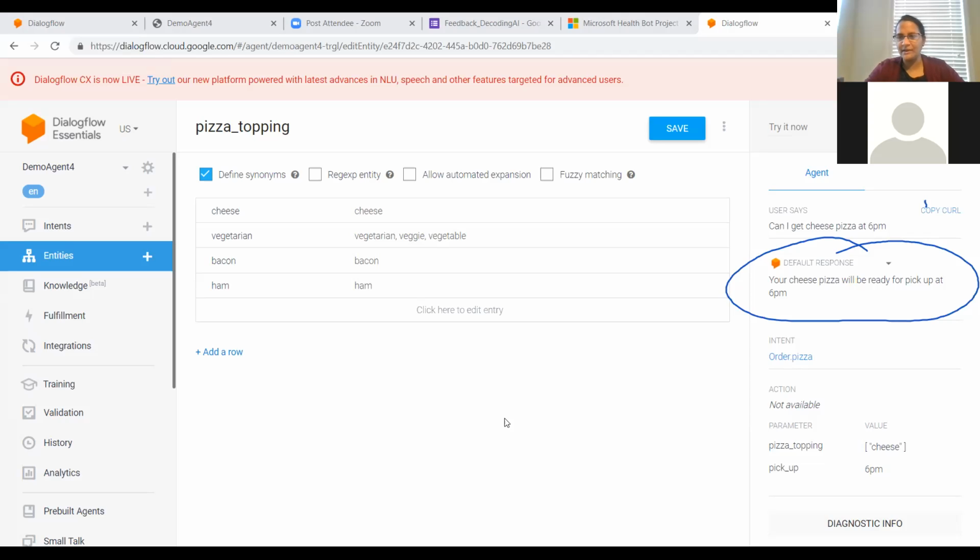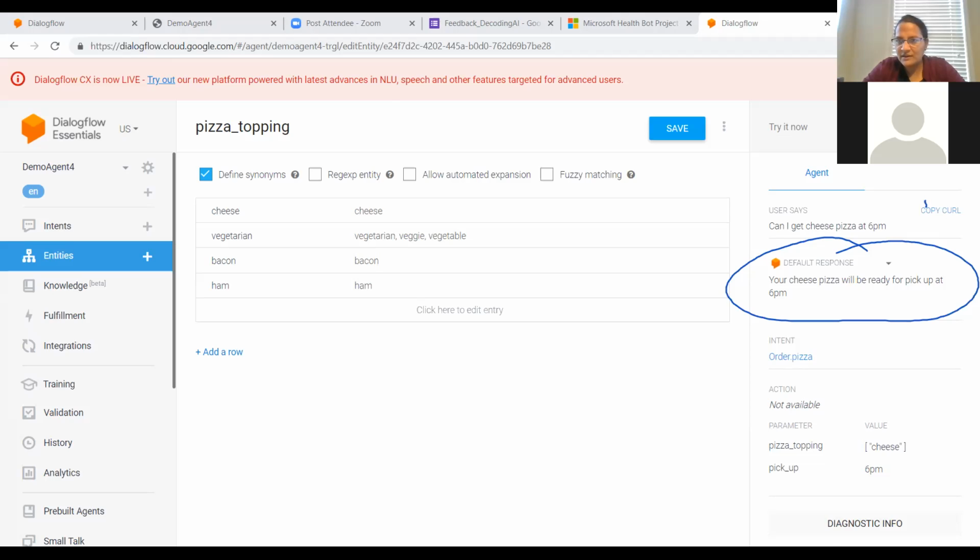It's a very simple implementation, and that is called the knowledge base implementation. So suppose you are a shop where you have a menu, or you want to write the different calorie counts. There are ways where the user can ask and you can give an answer to that. So it's like implementing FAQ. So this is very simple to implement with Dialogflow.